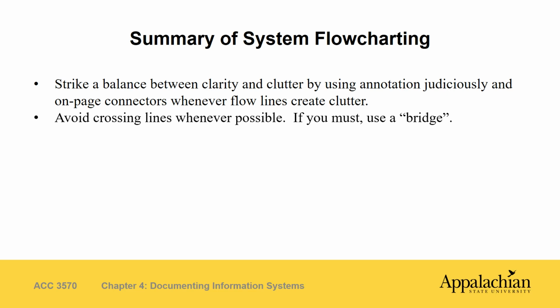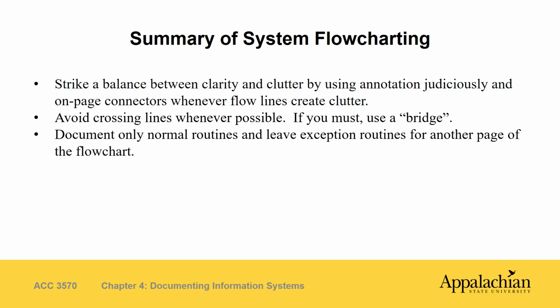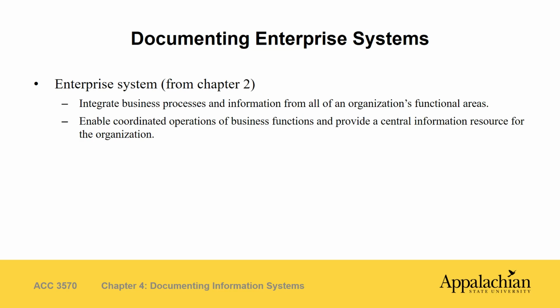And that was one of the symbols when looking at what the symbols were for systems flowcharts and for the data flow diagrams. A bridge is the connector that's half a circle. So don't just have a line go across another line, make sure you have the bridge. Document only normal routines and leave exception routines for another page off the flowchart. We talked about that today and in the last lecture.